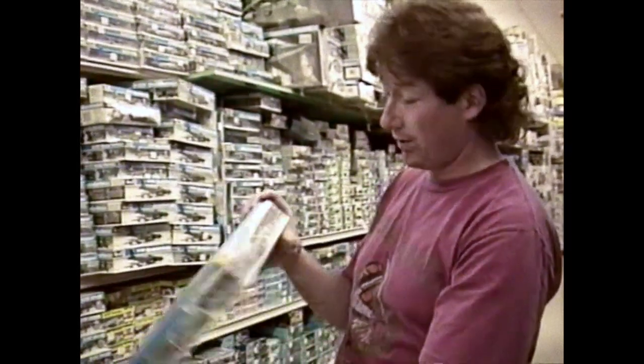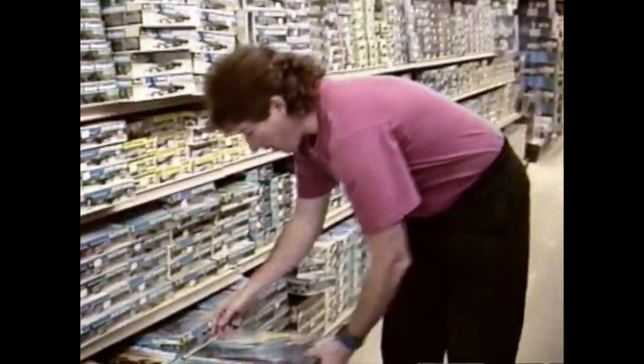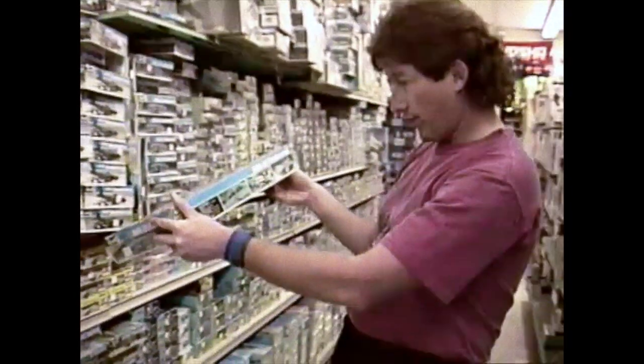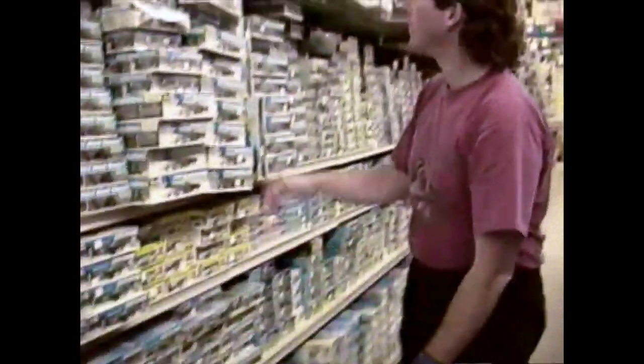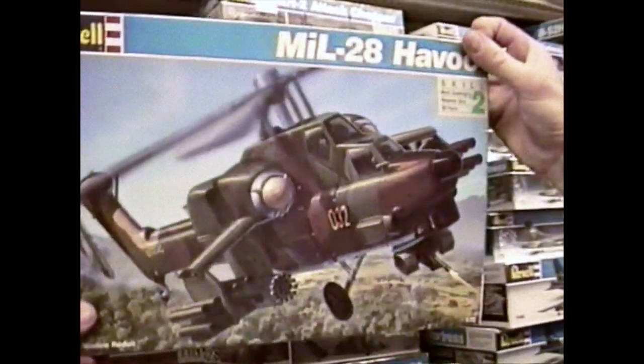It's not very well depicted, as you can see. That's not very good at all. Revell, as you can see behind me, upper to the right, came out with all the Russian fighters, the new MiG-31 Foxhound. That again is not a very good model. The Yak-38 Forger up here to the right is like the Harrier. And to the left, comparable to the A-10, the SU-25 Frogfoot. And the Mi-28, the newest Soviet attack helicopter, the Havoc.